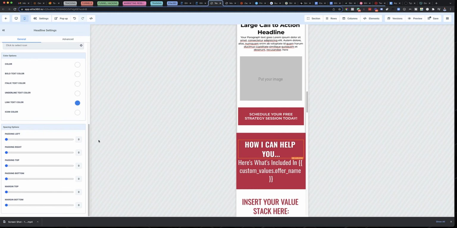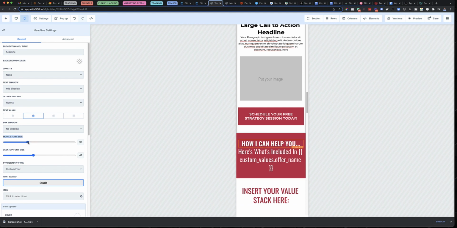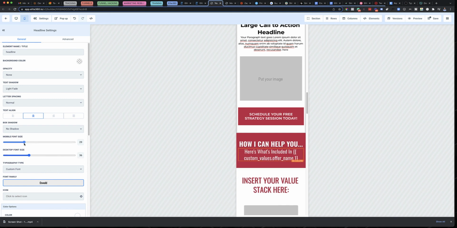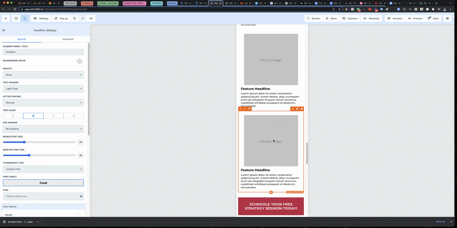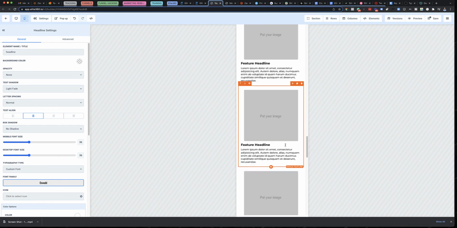Your headlines, I think I mentioned this in one of the other trainings, your mobile font size, that's all I'm editing here. You want it on one line, stretched out all the way across, I think is a good look, or maybe a little bit less. And then your subheadline should be smaller, on a couple lines, something like that. It should always look like that. That one looks okay. And then you want continuity throughout your page.